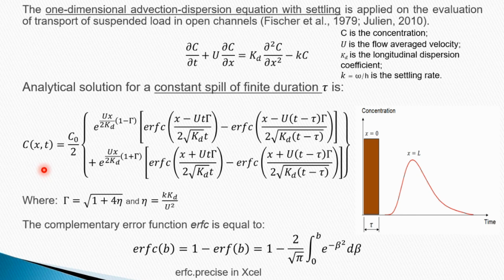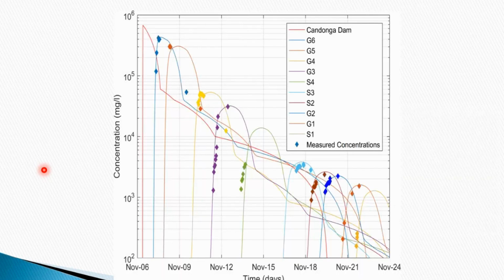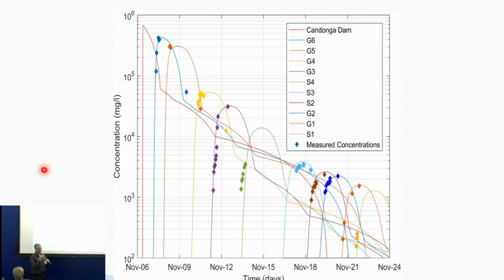So I had the students play with this thing, and we tried different methods. And if you apply this simple method, you find that without calibration, you just need velocity, diffusion, and settling parameter. That's all. And then you can calculate at all of those different locations what the concentration is going to be. And you can see, like green and green, we try to tie the measurements with the diamonds, and the calculation from the model with the curves right there.